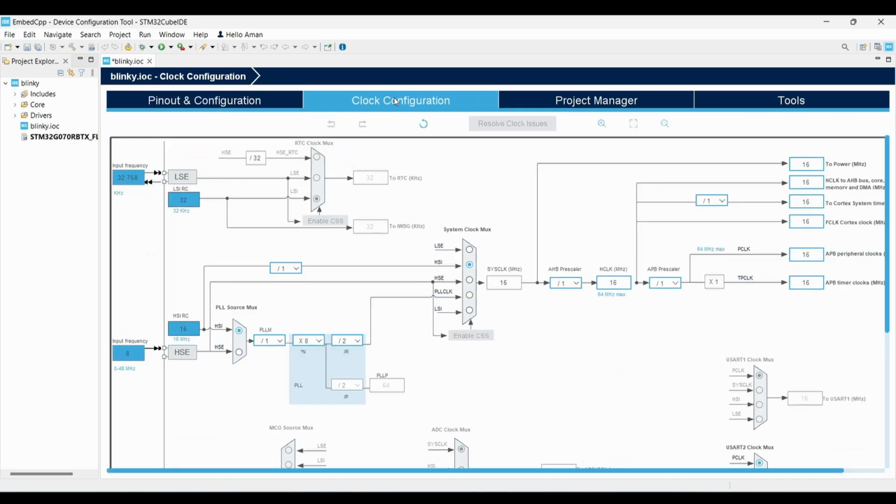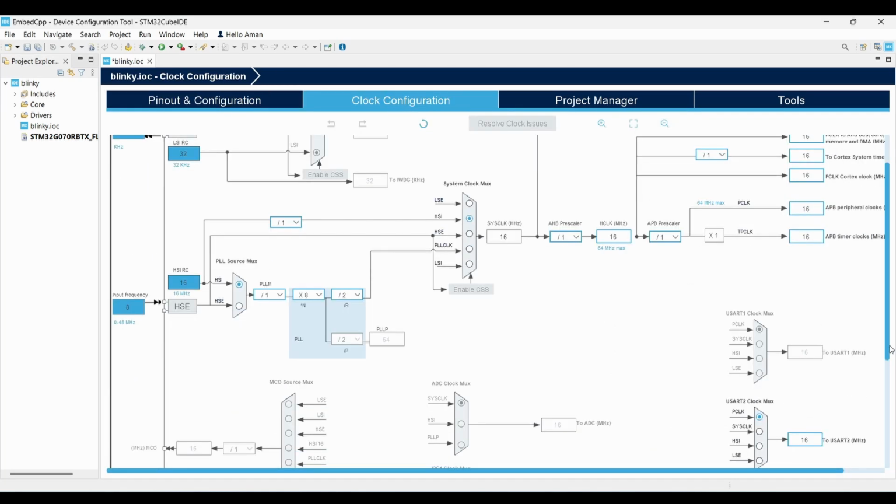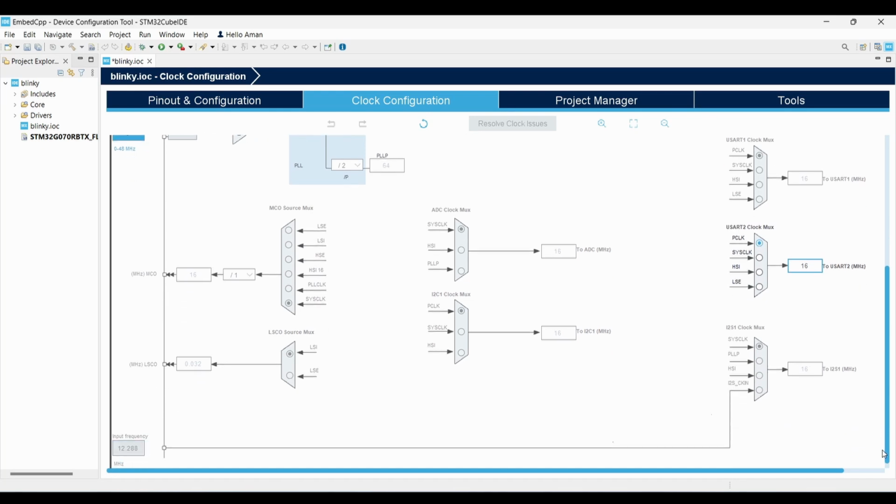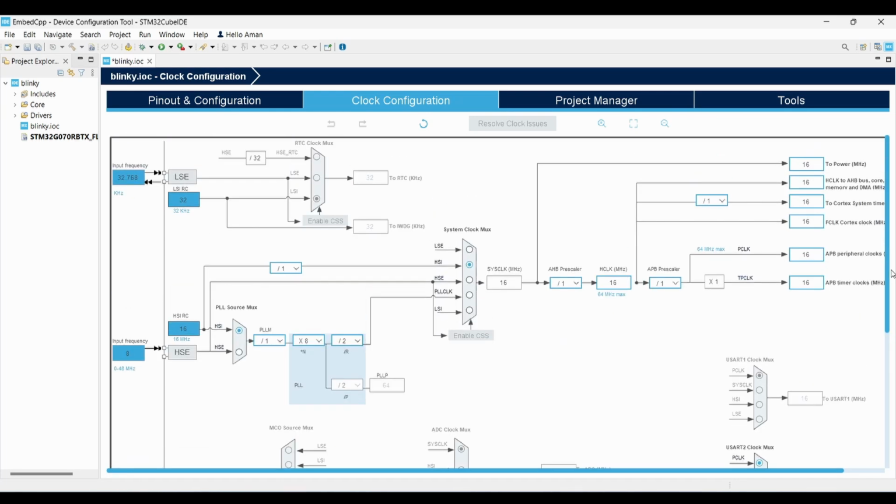Then the second thing is the clock configuration. Every controller has its own clock configuration, which we will be seeing in the subsequent videos in the data sheet. The default high speed internal clock is 16 megahertz, and for G070, we can take it up to 64 megahertz.